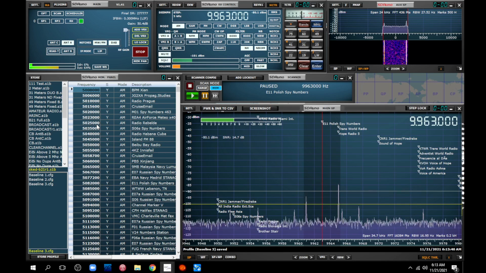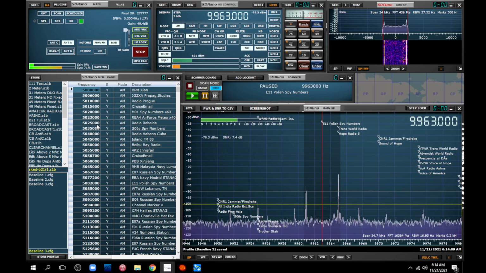He deleted, per my request, all but the first entry, so that when you did a scan, because I'm using this for scan purposes, it doesn't stop on all 5 or 6 entries on a given frequency. So he did that for me, and I've been using that for almost a year now.